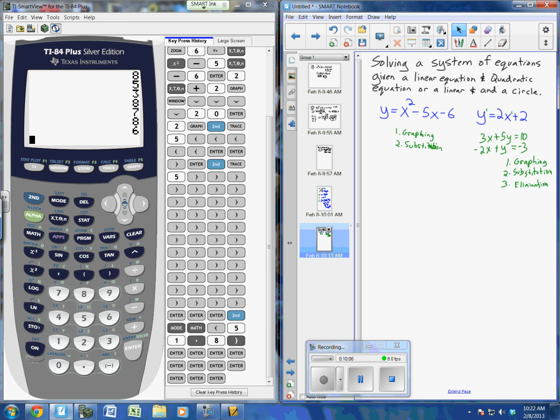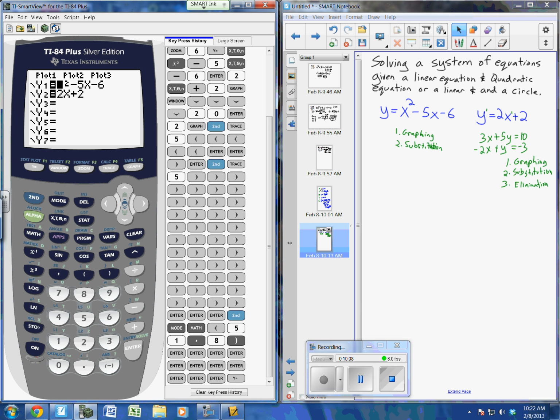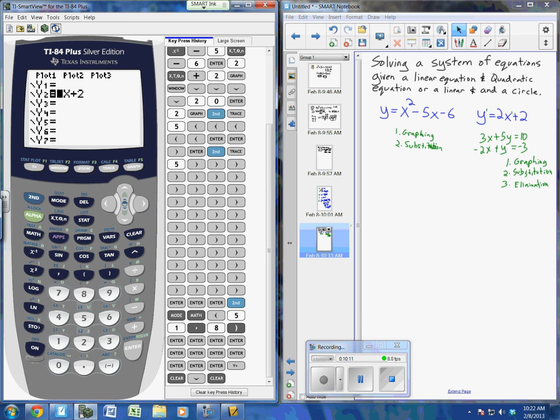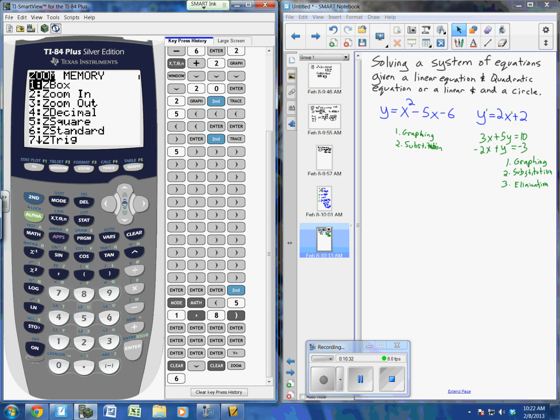All right, everybody, get out your calculator and hit y equals and clear those two things out. Everybody needs a calculator right now. I'm not going to wait for you. Just get your calculator. Dean, get your calculator. Hit your y equals button. Clear everything out. Everybody got that far? Okay, now everybody hit the zoom button right here. And the sixth one down says standard. Hit 6. That's going to make everybody's window exactly the same. So we don't have to worry about it.